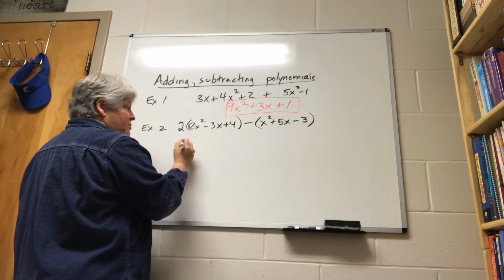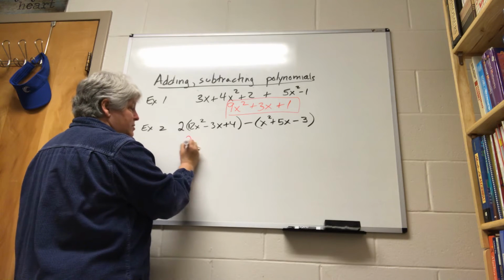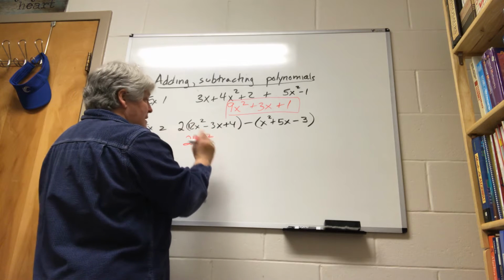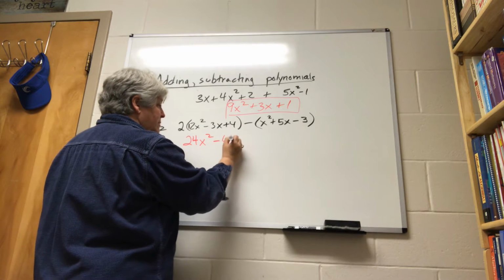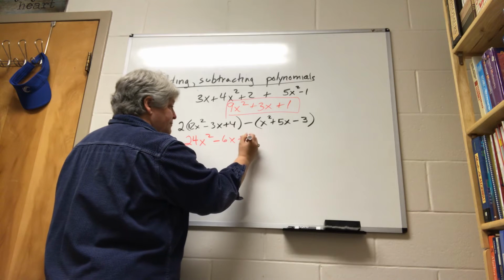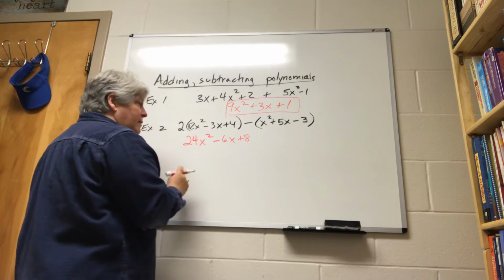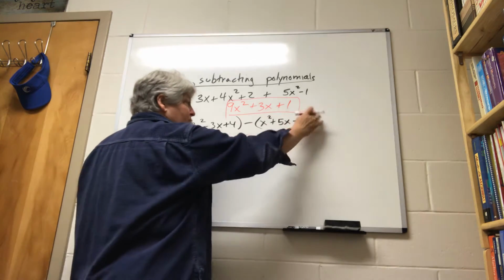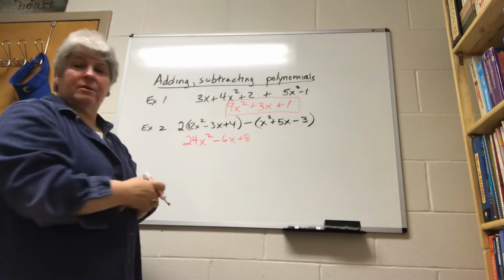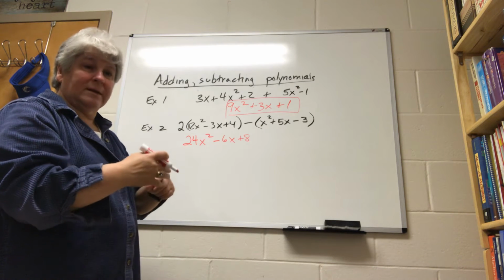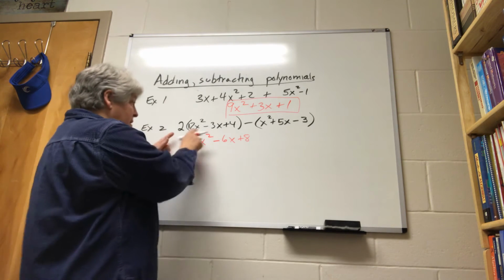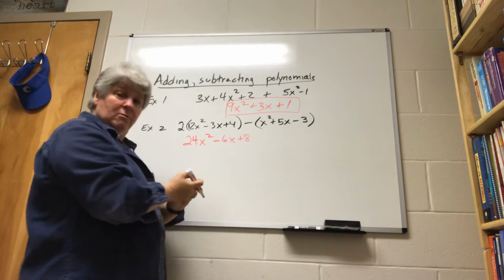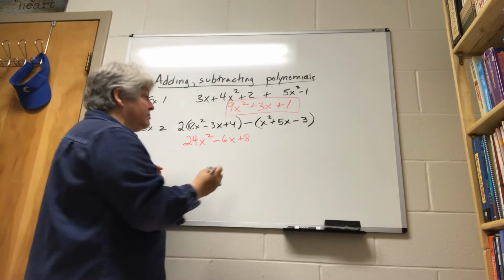So I'm going to go 2 times a 12x squared, 24x squared. I'm going to go 2 times a negative 3x, and 2 times a 4. And then this minus sign is preceding the set of parentheses, so it has meaning. I can't just erase those either. See, the parentheses go away when you do what they're intended to ask you to do. Here it meant multiply 2 by everything. Once I distributed the 2, the parentheses no longer are visible because I've actually multiplied by 2.